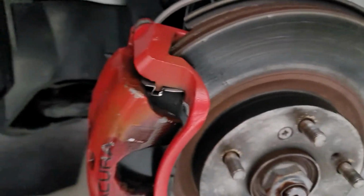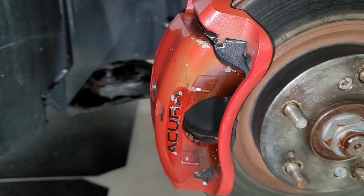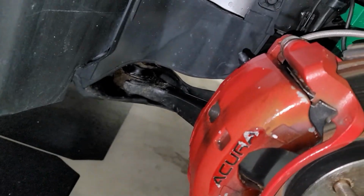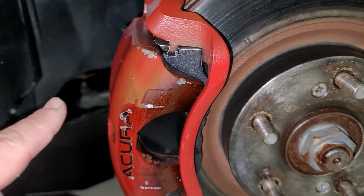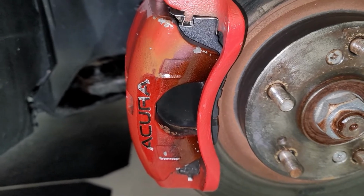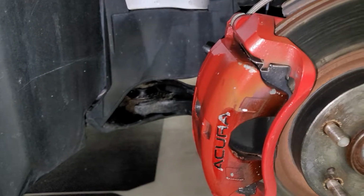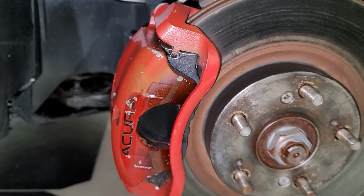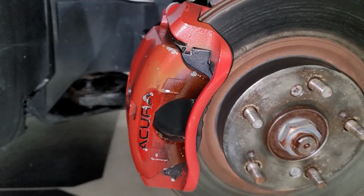So over here, with the light on, you see the different shades of red that the calipers started turning. We got a little bit of dark spots, so it started going from red to a little bit orange, and then darker in the areas near the brake pads. So this was very disappointing. We spent a lot of time using high temperature primer, paint, clear coat, and all that, and for this to still happen, I was kind of disappointed.